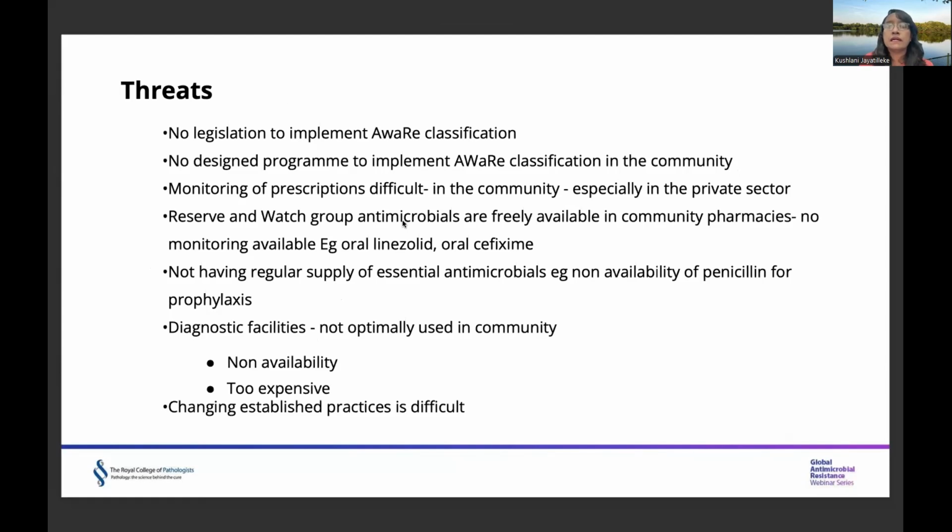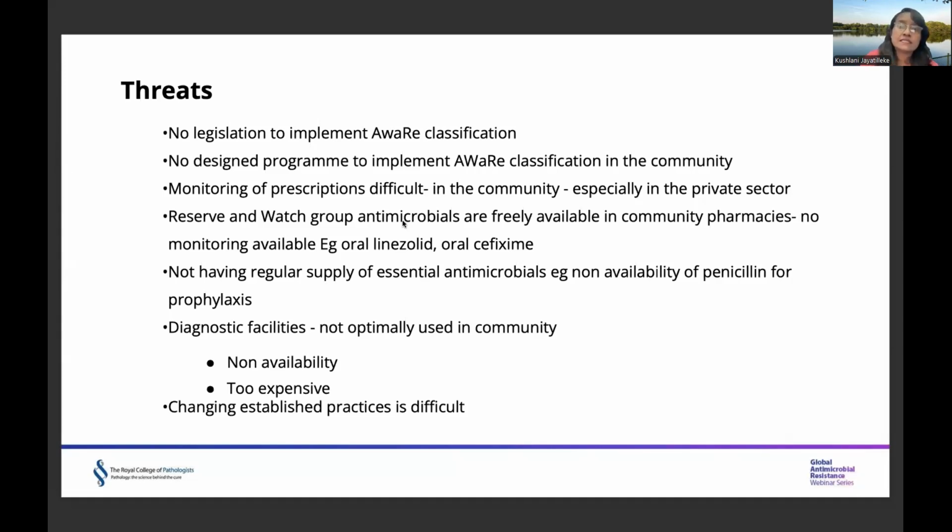no designed program to implement AMR and AMS stewardship, and monitoring of prescriptions is difficult because of the widespread private sector, which is not controlled very well. And Reserve and Watch antimicrobials are freely available in community pharmacies, like oral linezolid and oral cefixime. And we sometimes don't have a regular supply of essential antimicrobials, like oral penicillin, which may not be available at times, which may cause them to use broader spectrum antibiotics. And diagnostic facilities are not optimal and may not be available or may be too expensive.